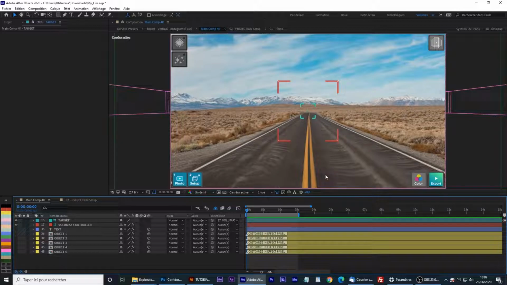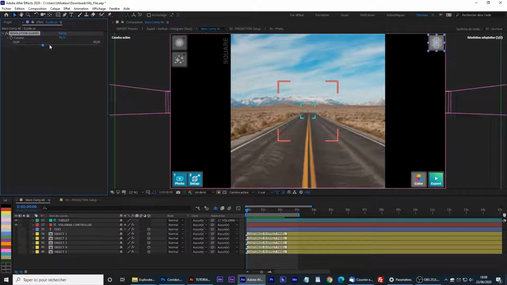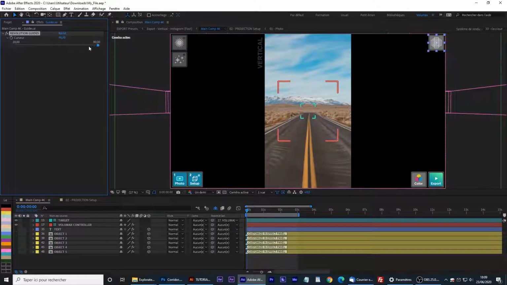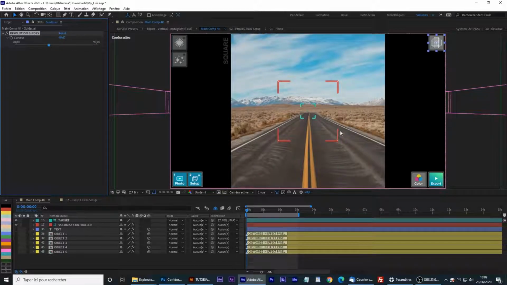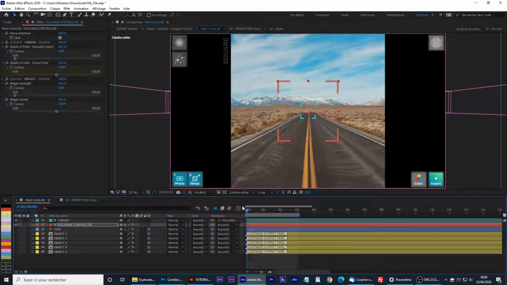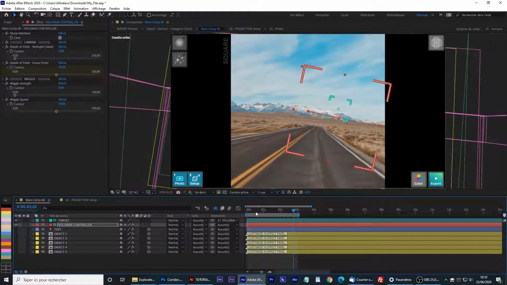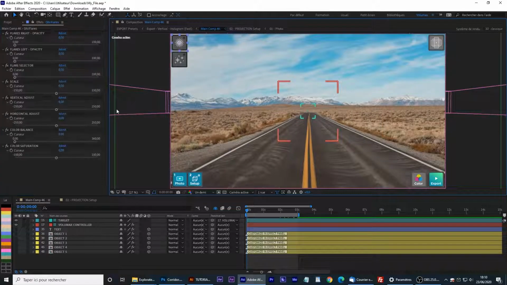I'm now going to do a fast overview of the main comp and show you what the buttons were created for. The first one is the resolution guide that would show you some common resolutions. This is just a helper if you want to export in a square format, just like this. Now you can move your controller so you will see how it will look in a square format for Instagram, for example. If you leave it like this, don't worry, this will not appear in your final export. Here we have the flares.